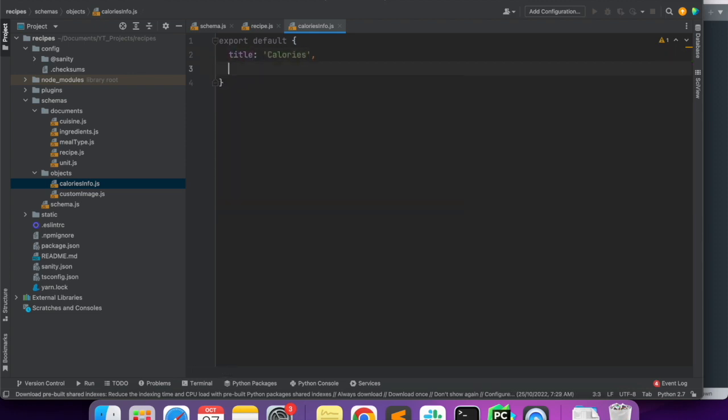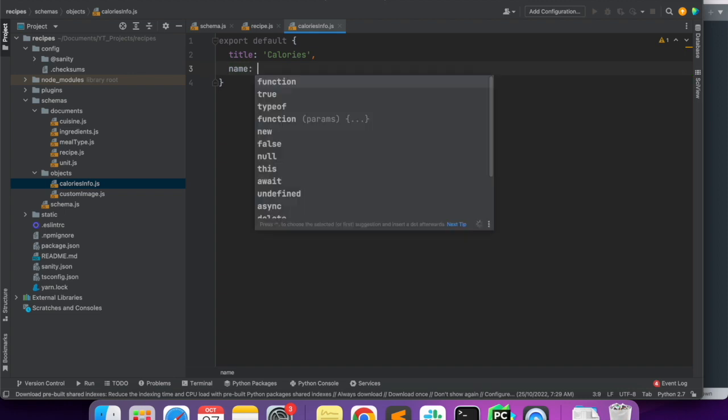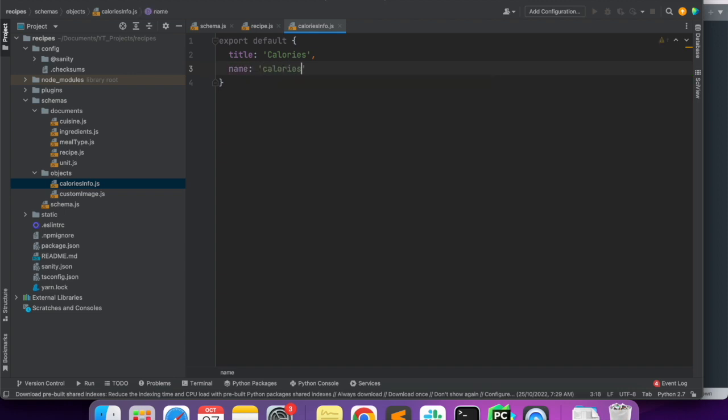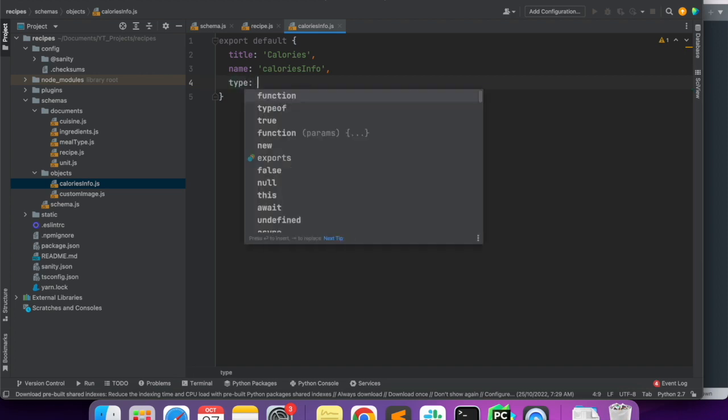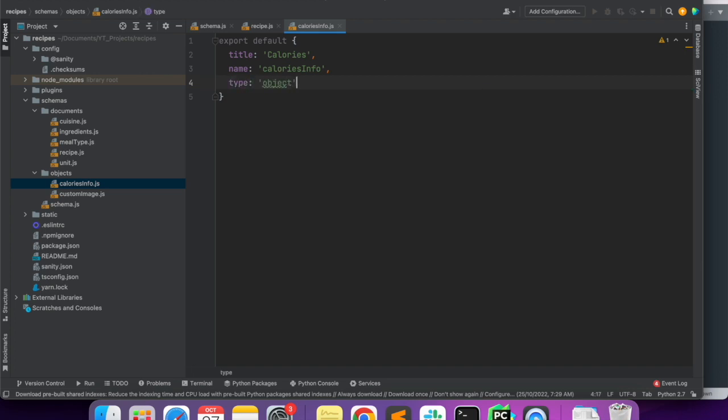This will be adding this field in the recipe schema. The name is calories info, and the type is not document, it will be object, because we will be embedding this in a document schema. So we'll keep it as object, because if we make a document, then this will be available in Sanity Studio, and that's not what we want.